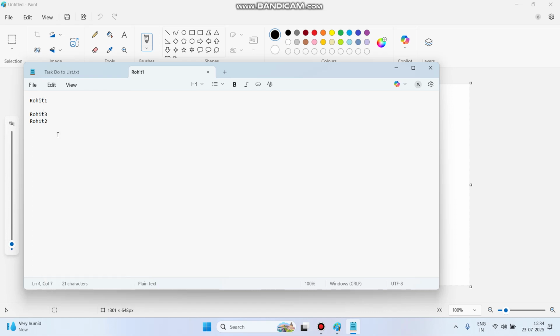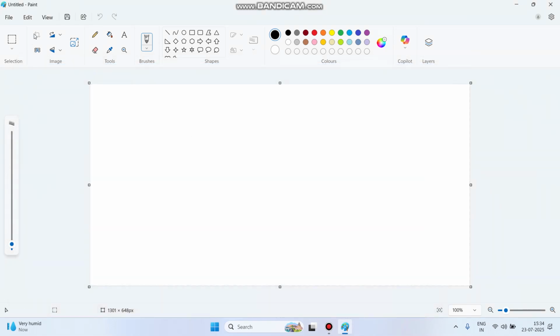So that is exactly the difference between cut-paste and copy-paste. Copy-paste means you copy the text as it is and paste it somewhere else. But cut-paste means you cut the existing text from its original position and paste it somewhere else. That is exactly the difference. After that we have the View options. If you want to zoom, use the ruler, or use grid lines, these options are available for viewing purposes.